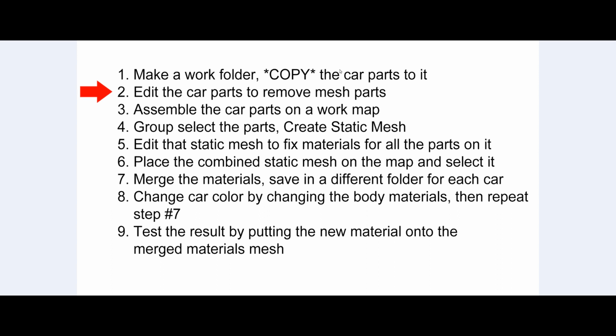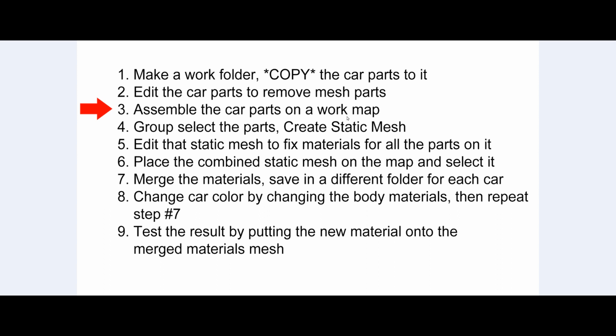Then you're going to put that mesh on a map somewhere and edit it with the tools in UE5, with the modeling tool and the tri-selector, whichever one of them you choose to use. This is where you're going to remove mesh parts that aren't going to be seen or that don't suit whatever purpose you're going to be using this for.